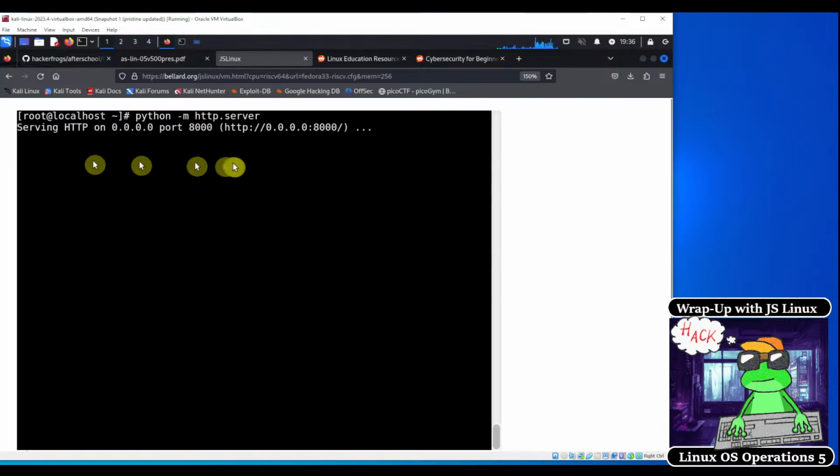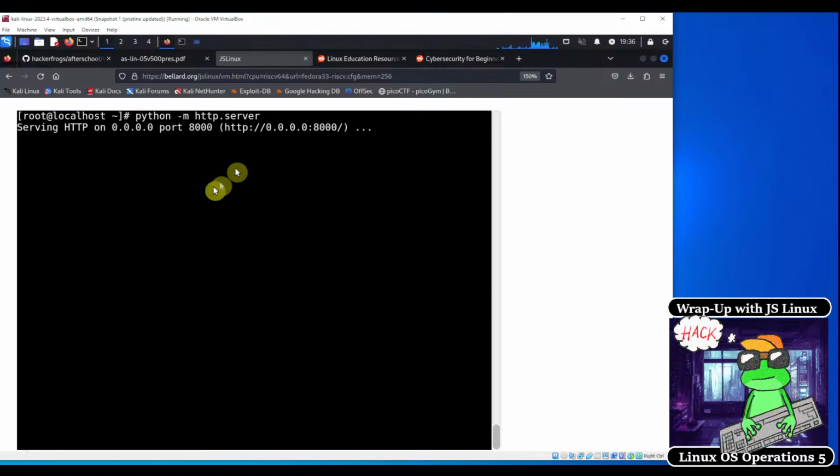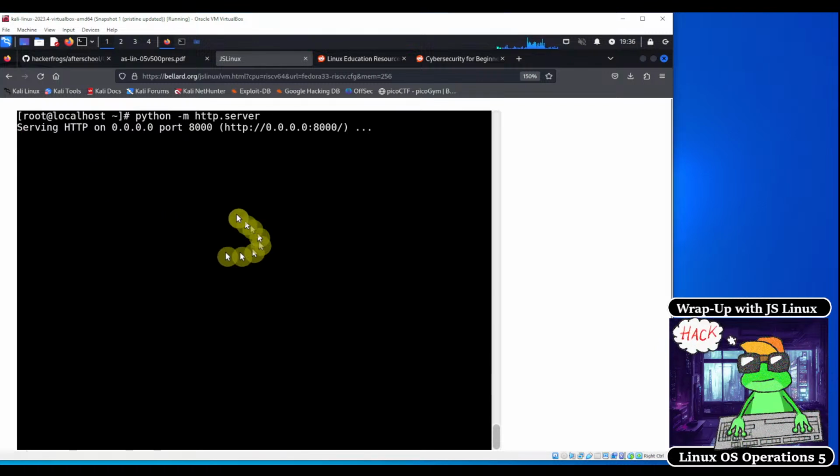Oh, is it working? That's kind of special. Okay, so we're now serving all the files in the current directory on port 8000 of this machine over here.